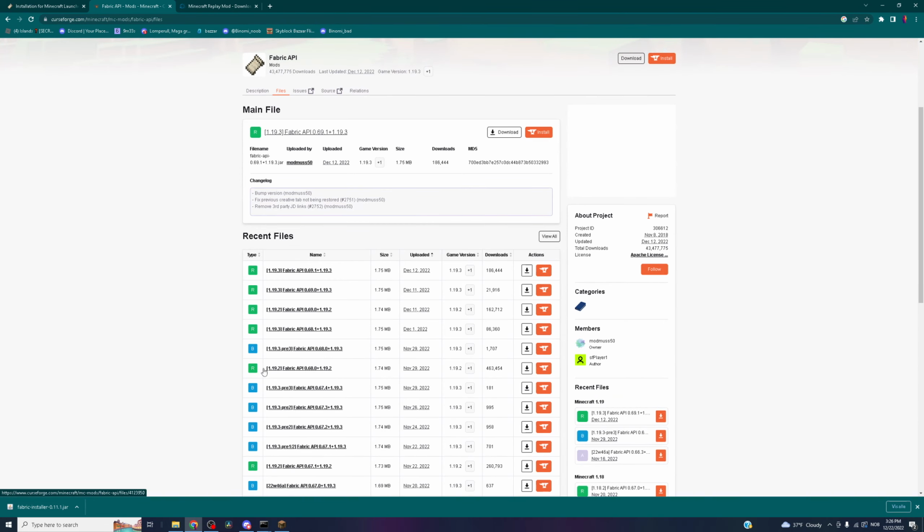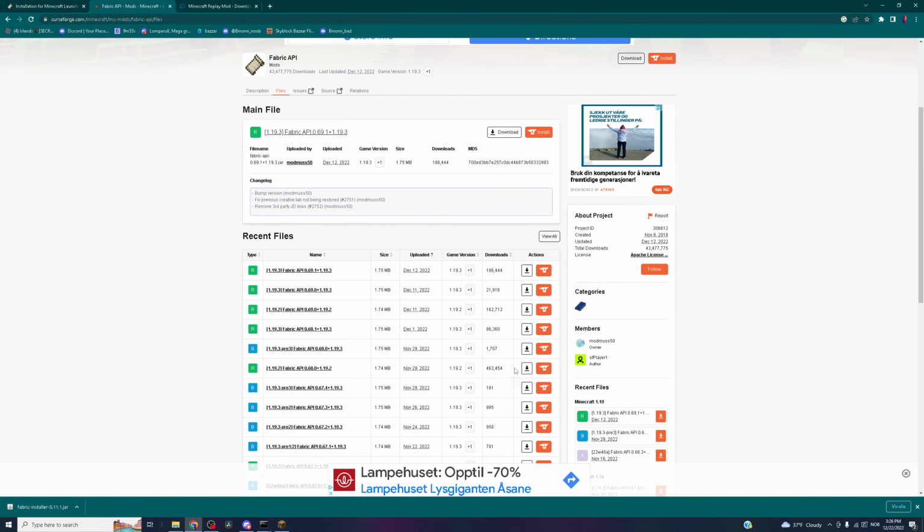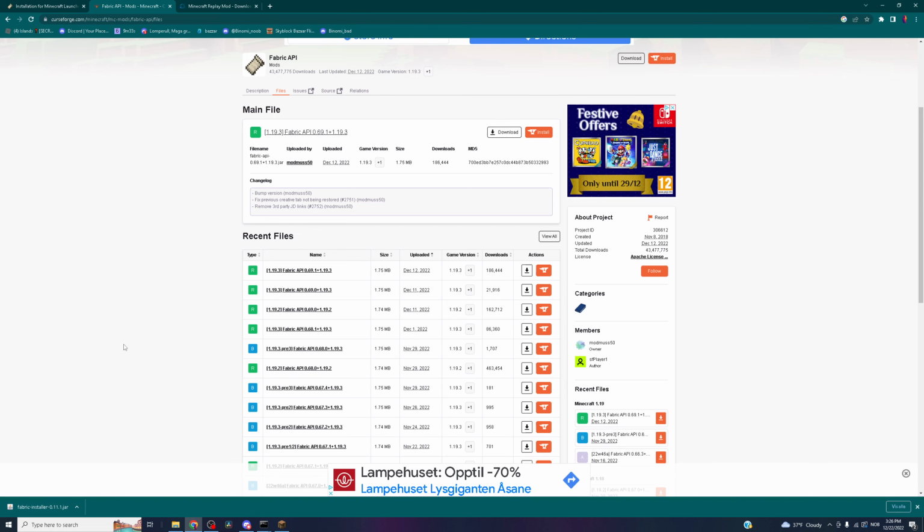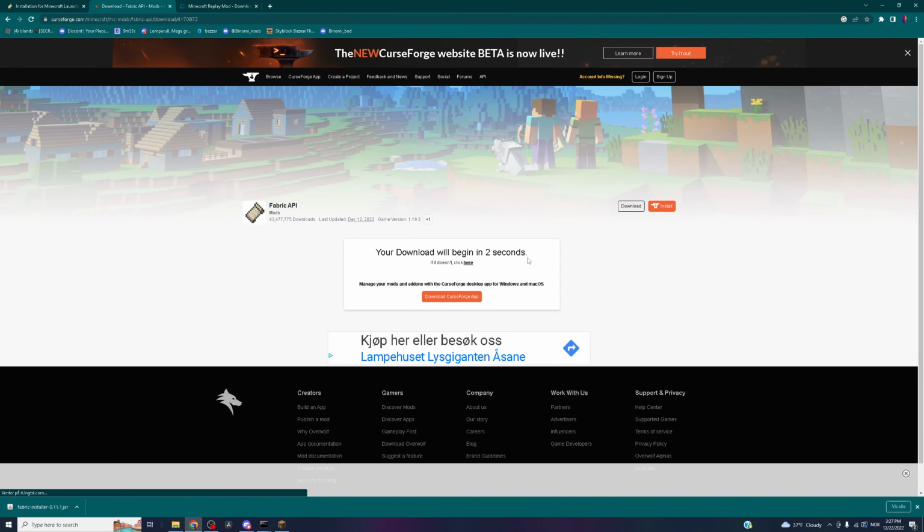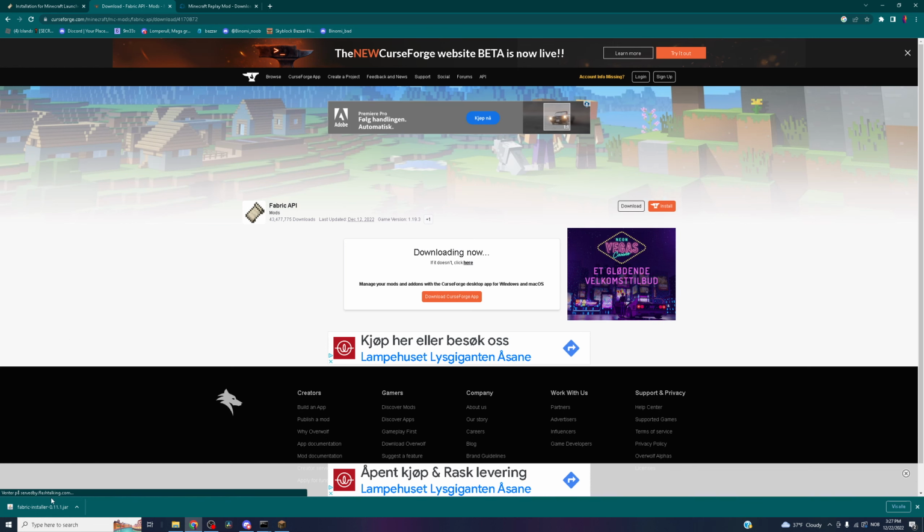Files, and it should be right here, like 1.19.2. Now, the reason you might want to use 1.19.2 is because of the bug which I showcased in my previous video. If you want to learn more about that, the video will be linked in the top right, should show up about now. Anyway, you can choose. I'm going to personally right now use 1.19.3. I'm going to download it right now and wait for that to download.